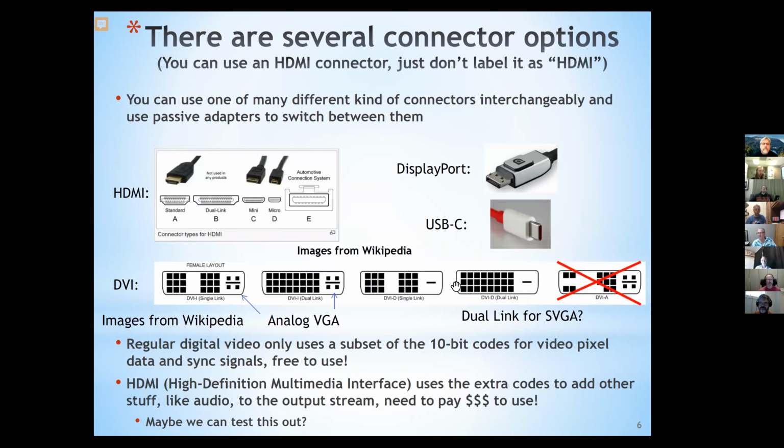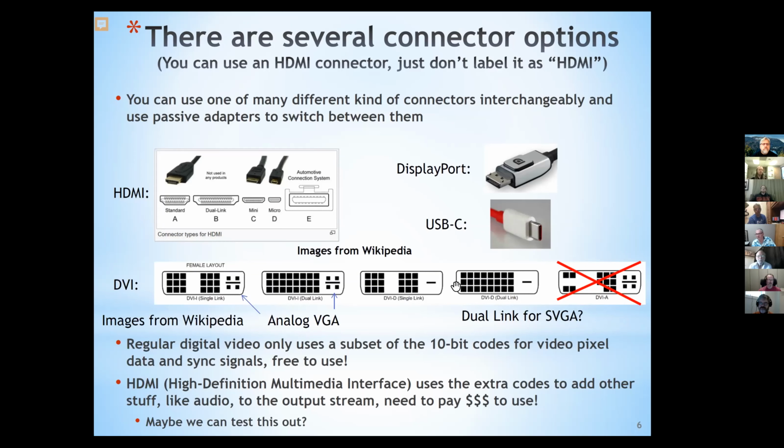So one thing about its digital interfaces is it's actually the same signals on several different types of connectors. There's HDMI, DisplayPort, all these various things that have the same kind of signal, and you can switch between them with passive adapters. The DVI is kind of interesting. I'm really a fan of HDMI now, but I think DVI has some advantages. One is that you can actually output analog with it. And it also has an option for dual link.